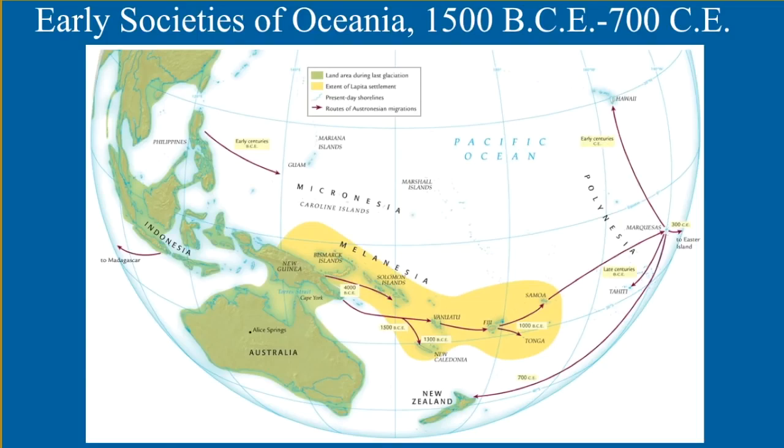Next, we're going to jump over to what's known as Oceania. Oceania is the area like southern Indonesia, a lot of Micronesia, the Marshall Islands, most of Australia, New Zealand for sure, and Polynesia and Hawaii. So when we talk about Oceania from here on out, I want you to just think Australia, New Zealand, Polynesia, and a lot of the very far southeastern Asia.